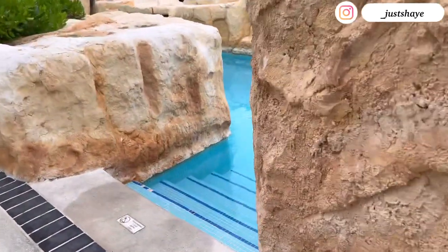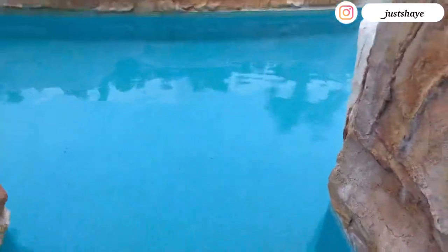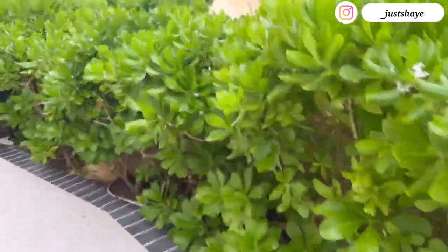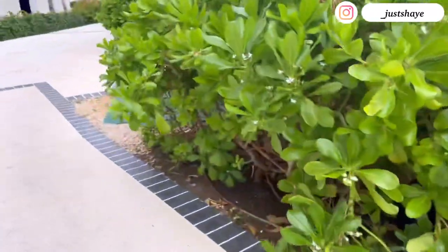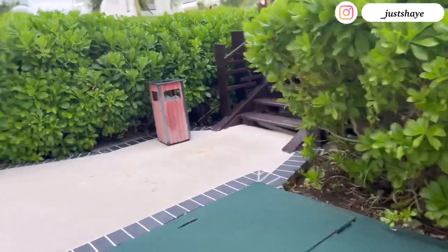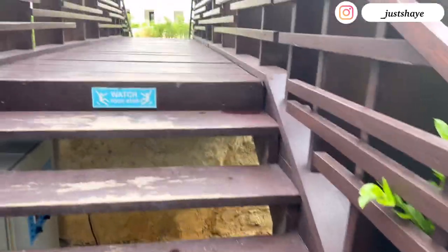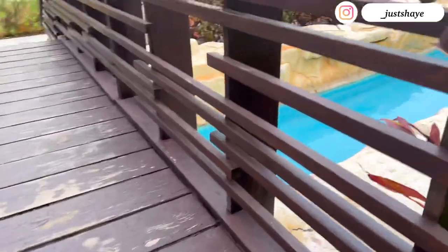So I'll show you guys. I'm not gonna get in it because the water's off. But I'll just try to get as much footage as I can. I didn't put this sunscreen on for no reason. Good thing I got a swim-up bar. I'm in a junior swim-up suite because I could just get in the water in my room now. Because everything is closed.